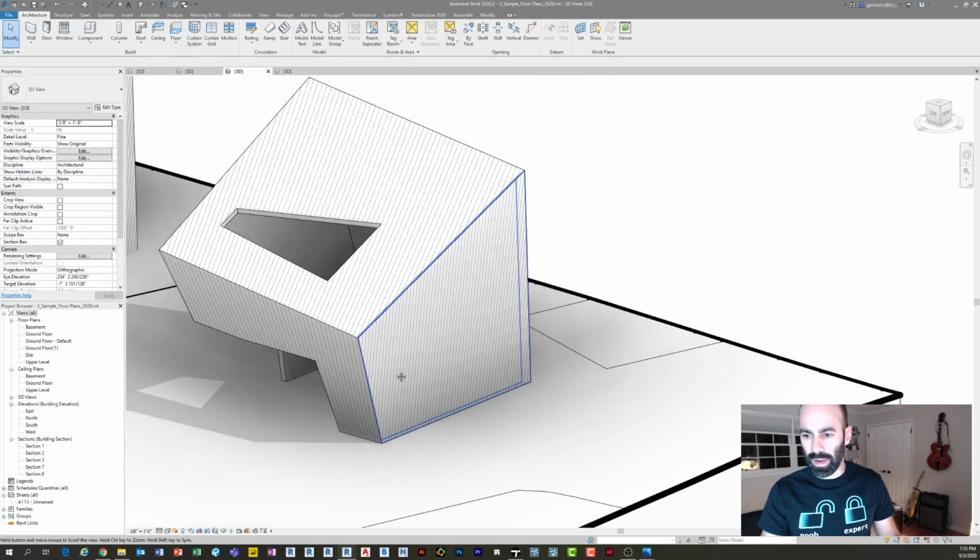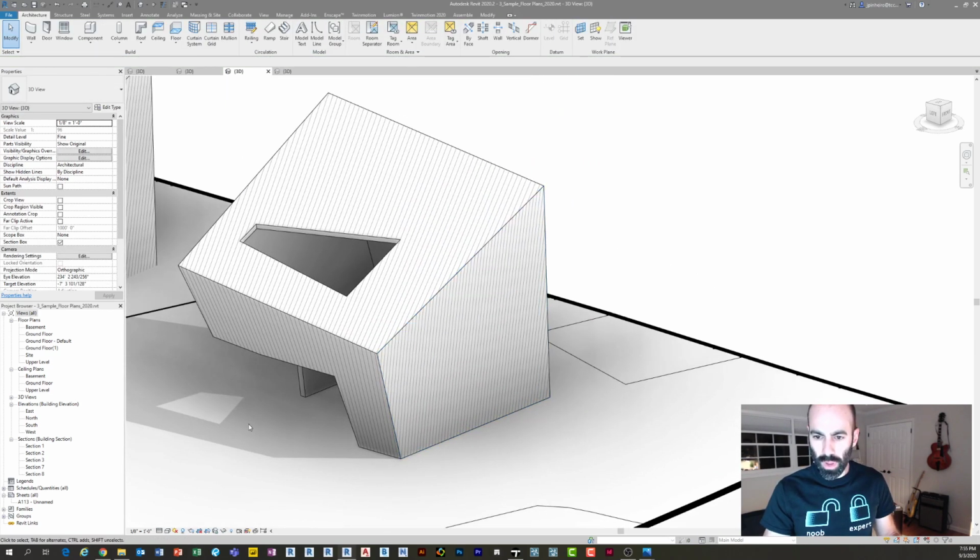But the key here is that when you're going through this process, it actually works really well for architecture when you think about the process of designing. Building a nondescript or a less detailed mass is helpful, right? Just like the sketch model. It becomes your sketch model virtually. And so, the way I suggest you do this is you build some sort of a form of it. And again, it doesn't have to be fancy and complicated like I had here. It could just be some blocks and extrusions with revolves and sweeps, right?